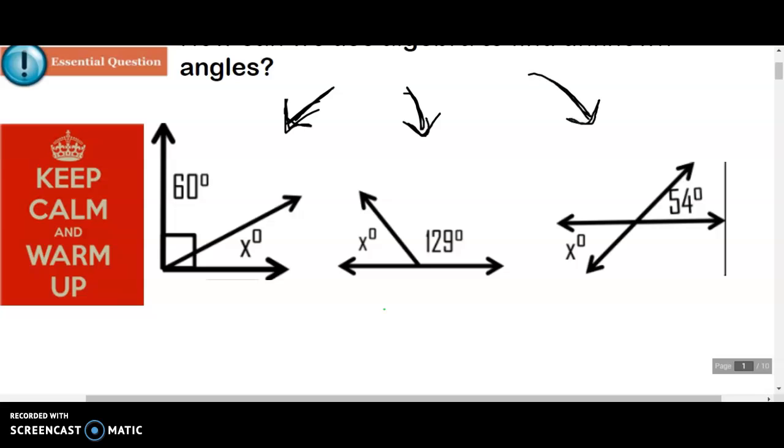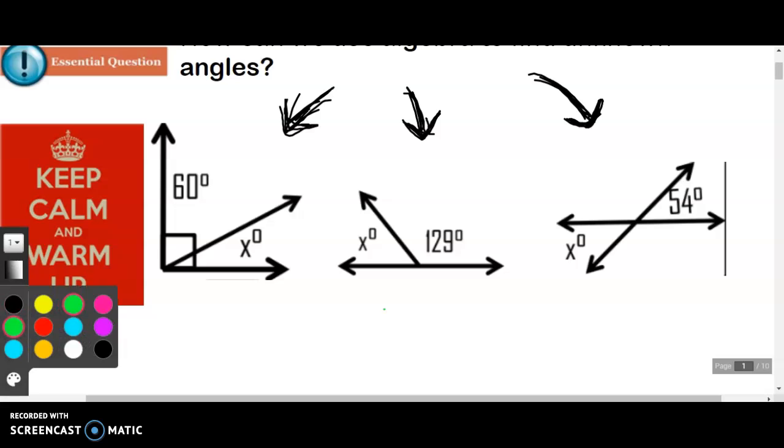things that we've learned so far about angle relationships. Number one, this first one is complementary angles. This one represents supplementary angles, and this one represents vertical angles, which are congruent, meaning they're the same. Okay, so here, number one, we have complementary angles because this symbol means 90 degrees, and this angle is breaking this 90-degree angle into two angles. So if this is 60, in order to make 90, this must be 30 degrees.